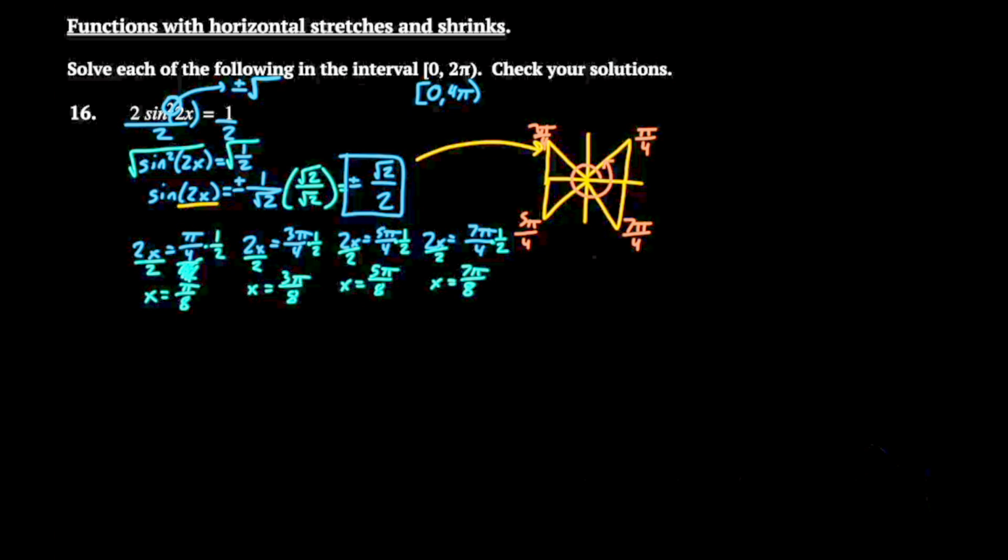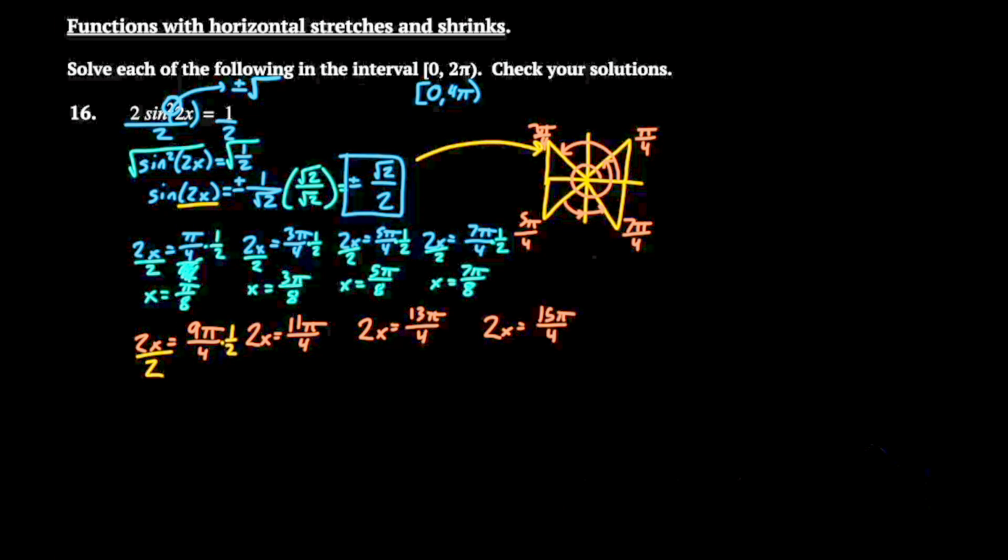Now we have to keep going around. So this first one we said was 9 pi over 4. So I'm going to set up another row of equations to solve. I'll say 2x equals 9 pi over 4. And then we have to keep counting our way around the unit circle again. So this was 9 pi over 4, 10 pi over 4, 11 pi over 4. And then this would be 12, but we're not going there. So 11 pi over 4. And then 11, 12, 13 pi over 4. And then 13, 14, 15 pi over 4. And then I'll just quickly divide all these by 2, or in other words, multiply the right side by 1/2.